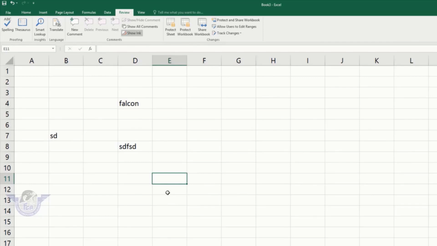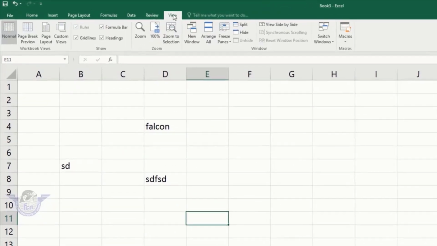This is useful when you want to give a sheet to someone just for proofreading or reading, and you don't want to give them any permission to make changes inside the file. So by applying protect sheet here and setting a password, the file will open for them, but they won't be able to make any changes. In the next section, we will study about view.